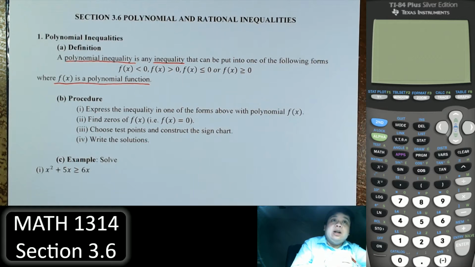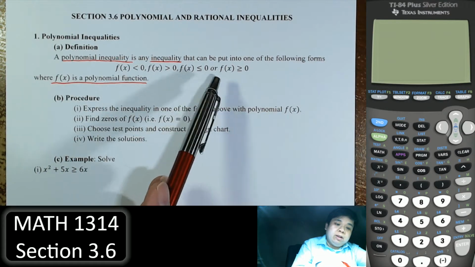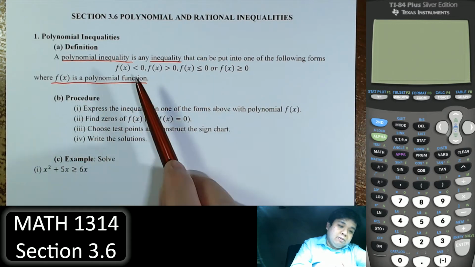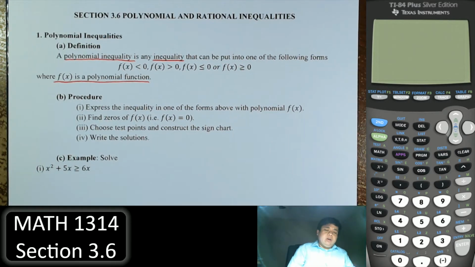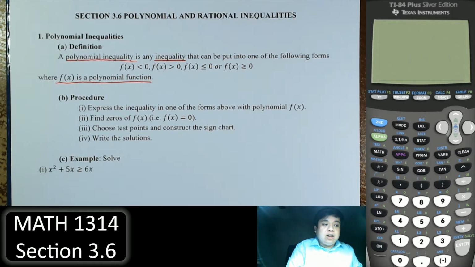Right. Now, the way we solve polynomial inequality, first we have to make sure it is in the right form. And after that, we just go ahead and solve for, find the 0, and then we choose a test point and construct the sign chart. So we just jump right into the example. I will go back and explain the idea behind this. But bottom line is, in this case, the f of x, a polynomial function, so it is continuous, and that is an important fact, and that we will see later.